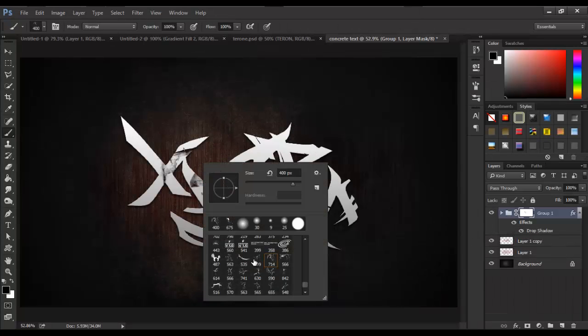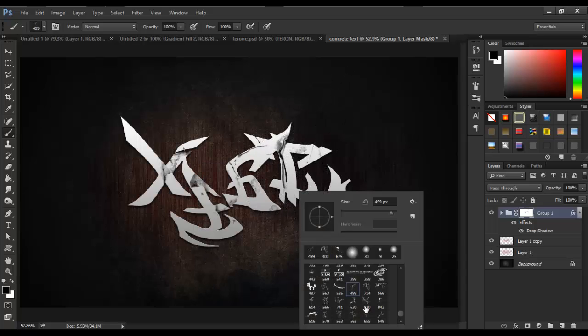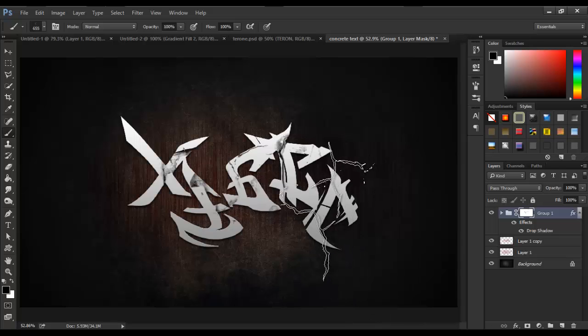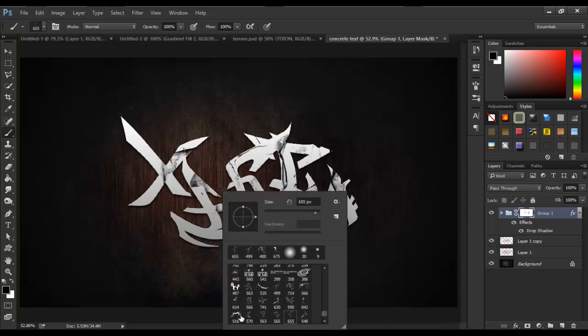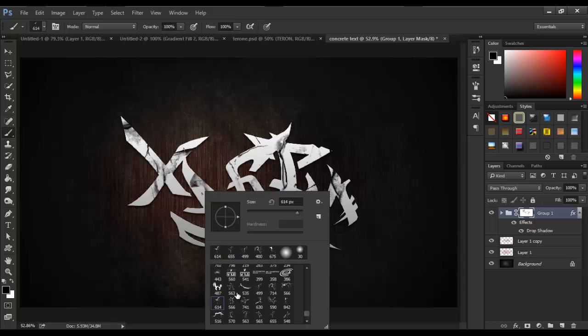Select a different brush. Maybe we want to click more than once for some brushes because their opacity is really not that much.